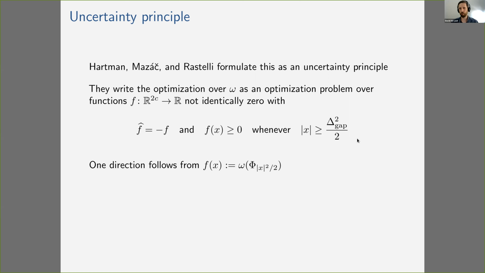So, why is this equivalent? One direction follows. If you have such a linear functional that I displayed on the previous slide, you can use it to define a function f, and this function f will satisfy these constraints. And then you can show that you can construct a basis, and you get essentially all those functions. So it's really an if and only if. So this problem is really identical.